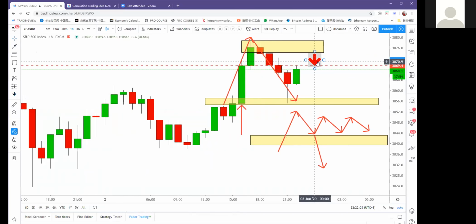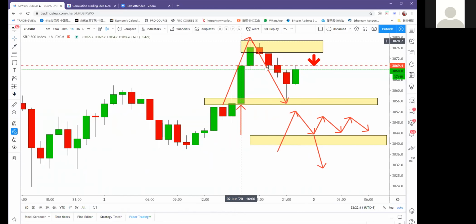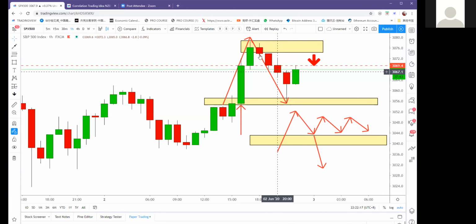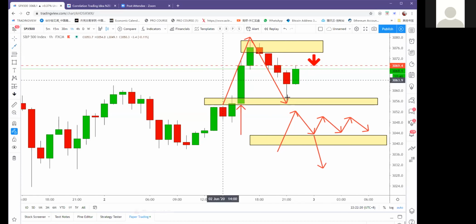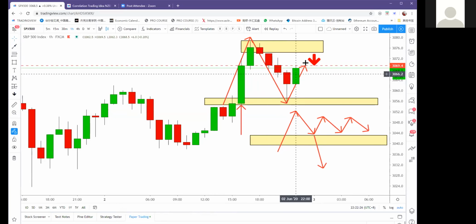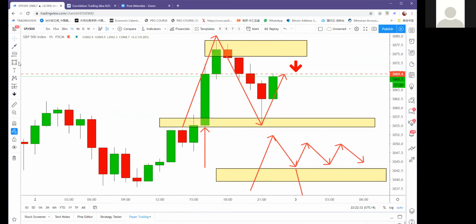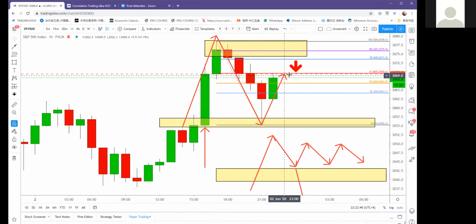Can we sell it again? Because this downside wave already tells you the market did not respect this rally, right? The market said no, please go back, and it went back, rejected from this place, and now it comes back to this place again. So can we anticipate that there are still a lot of people selling from here? Because we do see a reversal. Let's put our 618 retracement from here. It touched exactly at the 618. So I think it will be a good place for us to sell the S&P again.